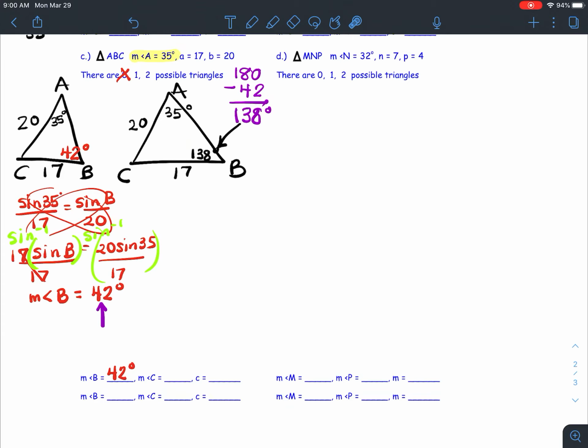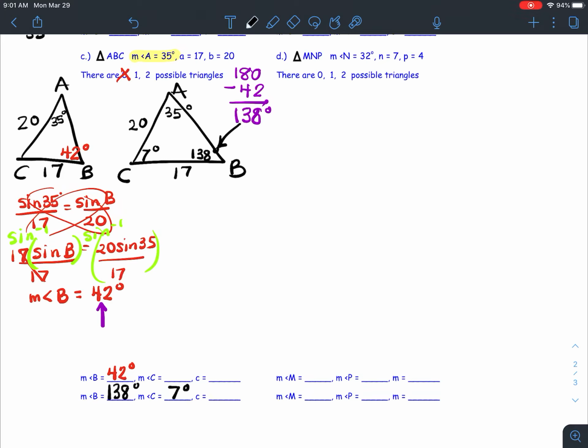Now, this triangle wouldn't actually look like this. I would need to draw it so it looked obtuse, but that's fine. So technically, angle B in a second triangle would be 138, and that extra 7 degrees is what I would fill in for angle C in that second triangle. Okay, now I'm going to go back to the first triangle.